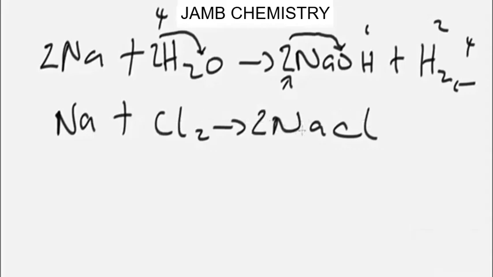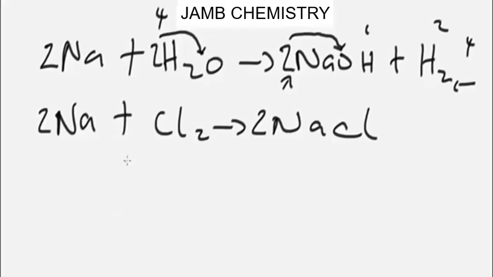What of sodium? Sodium is not balanced. We have 2 atoms at the right and 1 atom at the left. So to balance sodium here, I add 2. So sodium is now balanced. So this equation is now balanced. This is basically what we're going to have when a group 1 metal reacts vigorously when heated in chlorine gas.